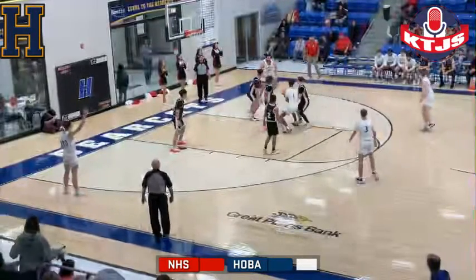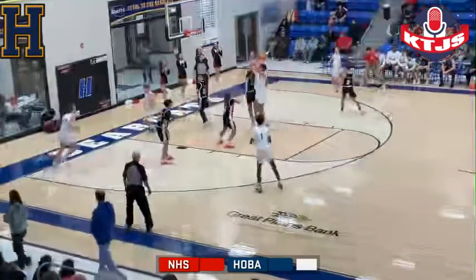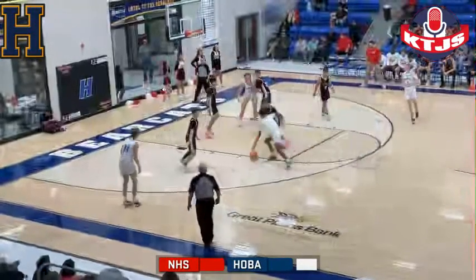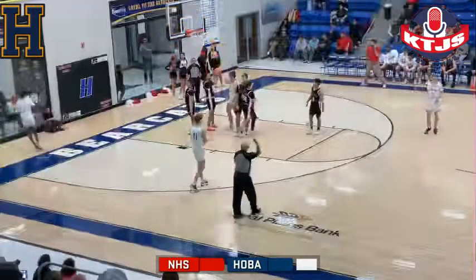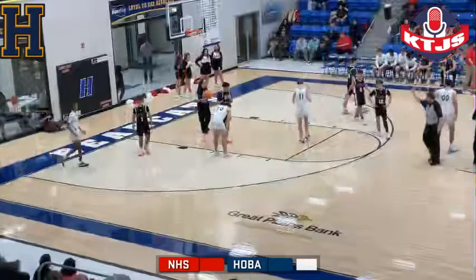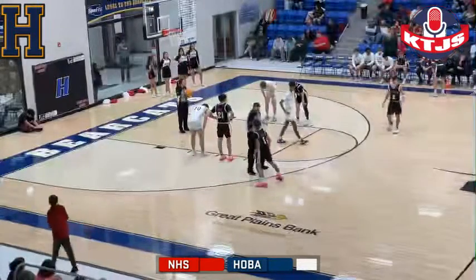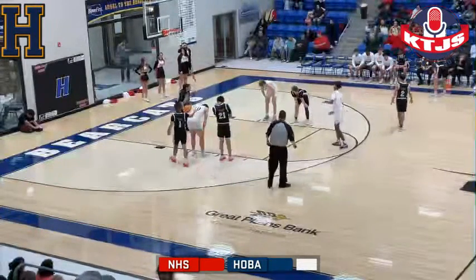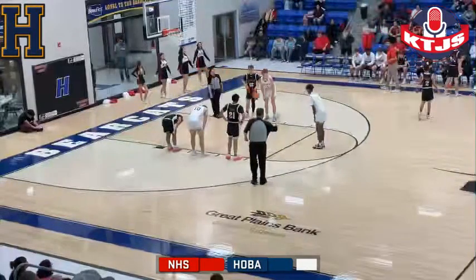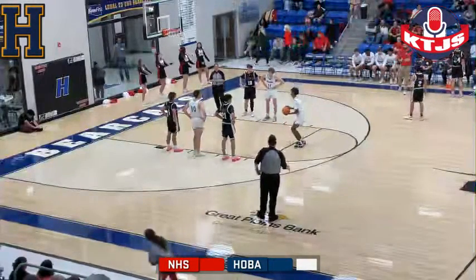Tyshawn with the ball. Baseline to Allison. Jackson. Picked up by Allen. Goes to the cutting Shelburne. What a beautiful dish. Not able to finish, but Tyshawn, he's going to get a foul drawn, and we'll go to the line shooting 2. Well, I mentioned it earlier when this one got started, and you're seeing it. They're playing a little of that O-line ball, just getting in behind those bigs and working. I like it. So Lamb going to pick up his second personal, and Tyshawn going to be at the line shooting 2. Cats down 1, 16-15.